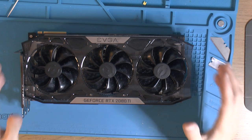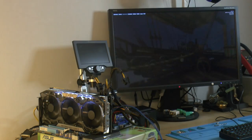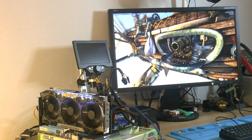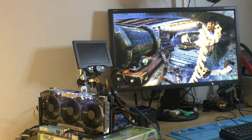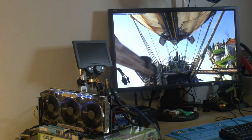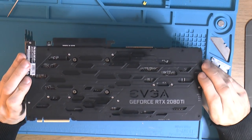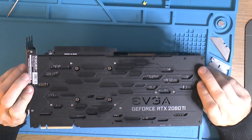I have run the card in Unigine Heaven for at least 24 hours and it was rock solid. Had no issues with this card. Had issues with Windows 10, but screw you, Windows 10, and your stupid update whenever it's inappropriate. But other than that, the card by itself is perfectly fine and ran fine. So I would consider this card good. I mean, I can test it forever, but yeah. It doesn't seem to be anything obviously wrong with it now.